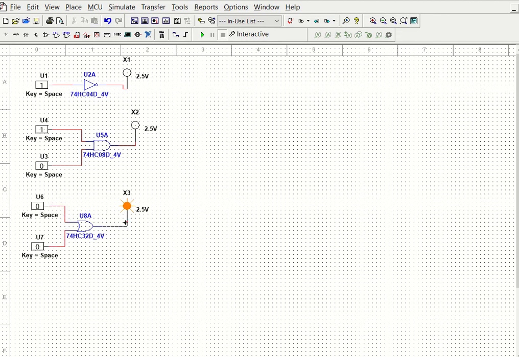So connection is quite easy, as you can easily understand. It is just left click. So now we are going to play the simulation. So now it is 0 0 as according to our truth table. If you remember 0 0, our output was supposed to be 0 0 1.